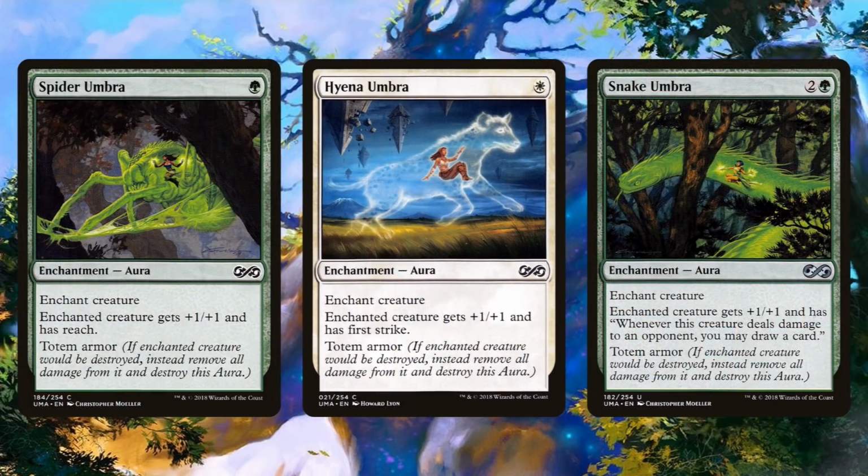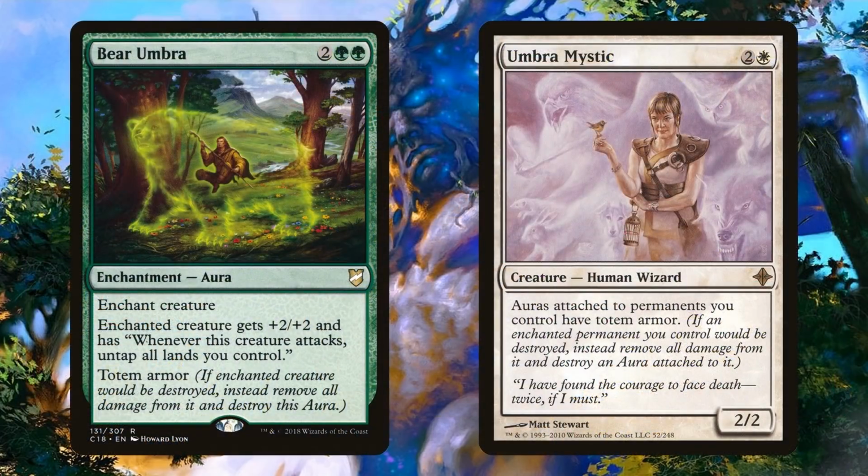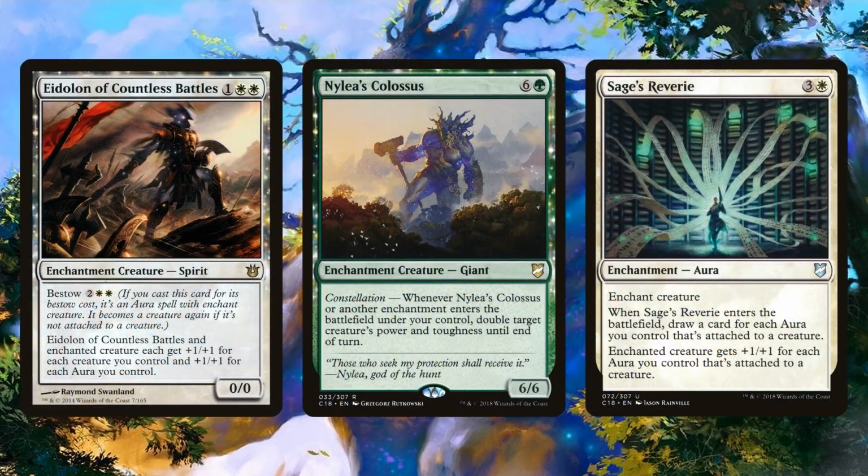Let's get our creatures protected with Umbras, Spider Umbra, Hyena Umbra, and Snake Umbra. Let's get them further protected with Bear Umbra. Untapping our lands is amazing. And also Umbra Mystic, sort of making every single aura you have an Umbra aura. And then finally, let's get really big with cards like Eidolon of Countless Battles. Really big and then falls off and becomes its own creature so you can enchant it up as well. Nylea's Colossus. Make the big creatures bigger.